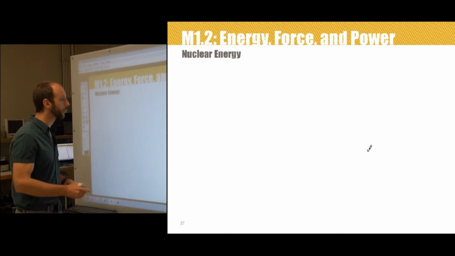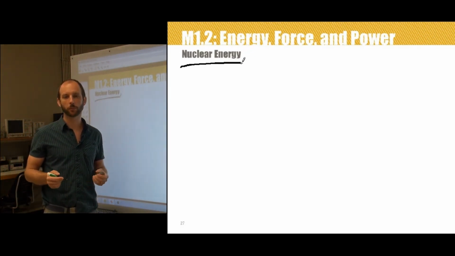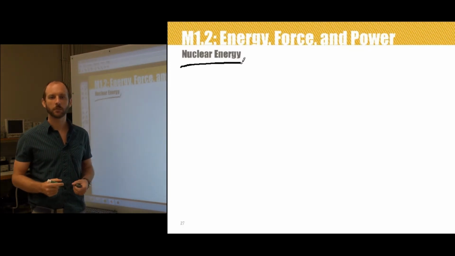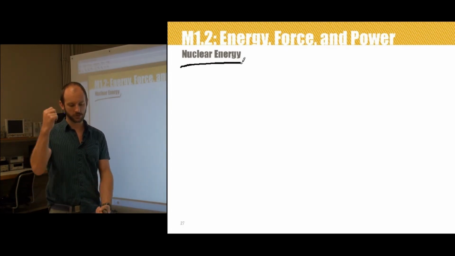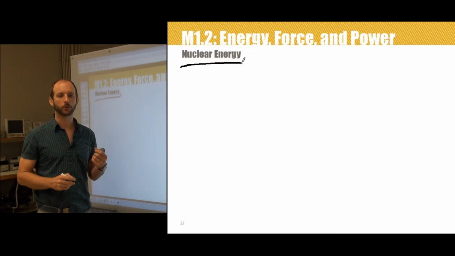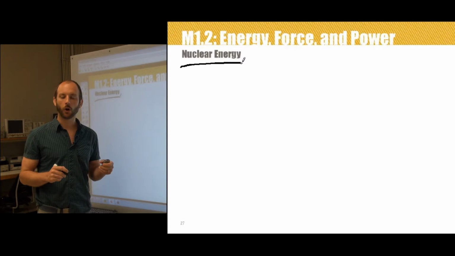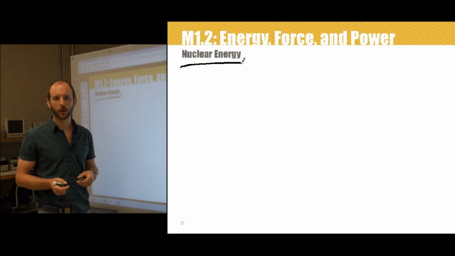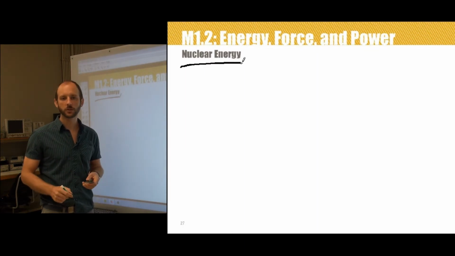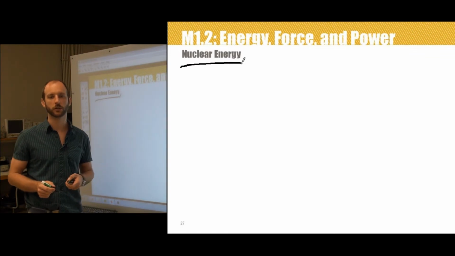Finally, we come to nuclear energy, right? Nuclear energy is the energy stored in the protons bound inside of the nucleus of all atoms. When an atom undergoes nuclear fission, the nucleus of an atom splits into smaller parts. These protons come apart. It'll produce free neutrons and photons, which are sometimes called gamma rays, and it will also release a very large amount of energy. This is the process that's used in nuclear power plants, where the energy release produces heat to create the steam that is then used to turn the turbine generators.